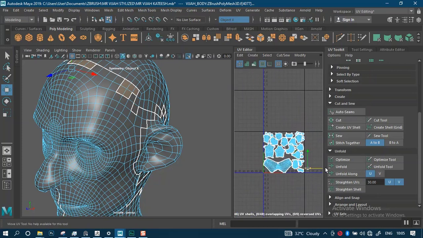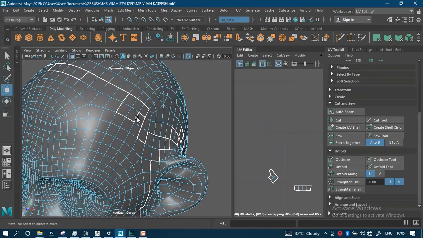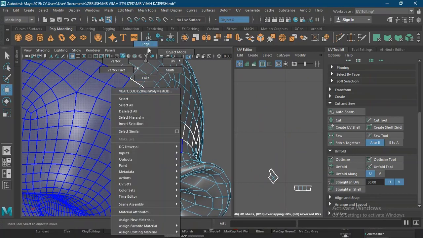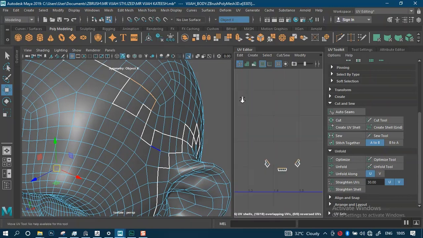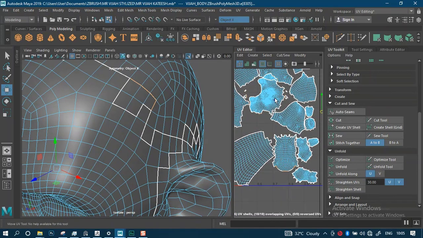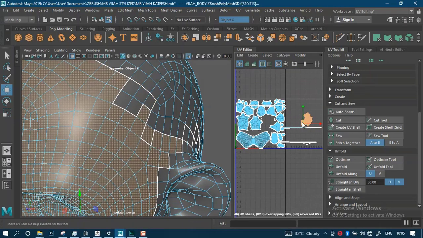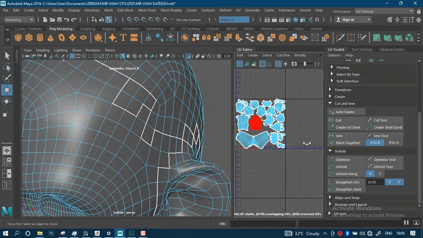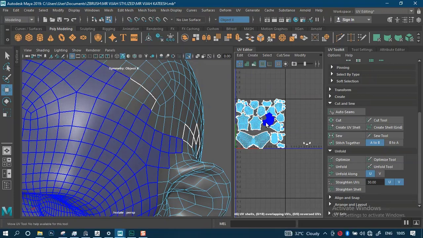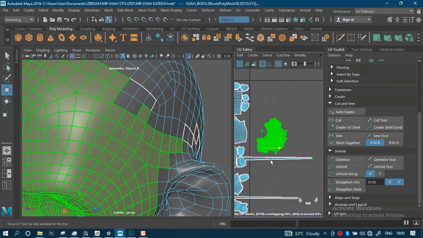Let's move them out. Yes, also let's get the head out of this also. Okay, UV shell, great.